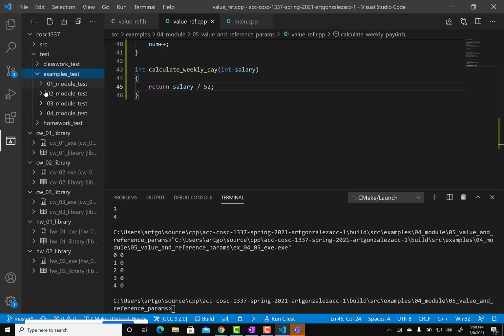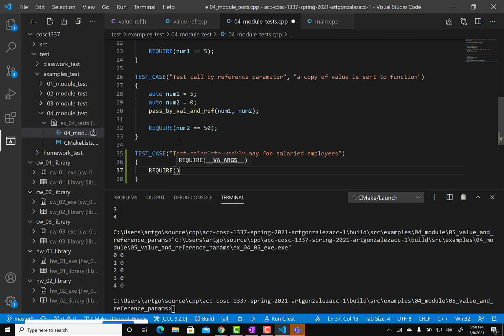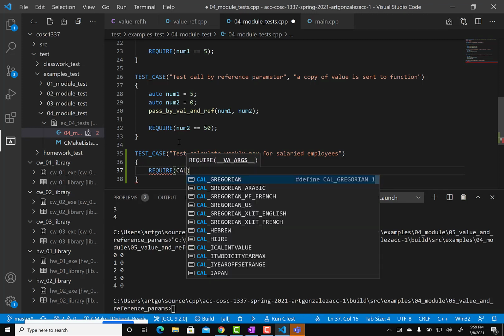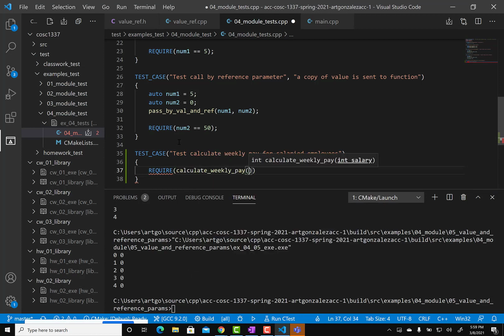So let me see here, test case, okay, and we require, okay, that one's already there, so calculate, tab, and we can use maybe what, 52,000, right?